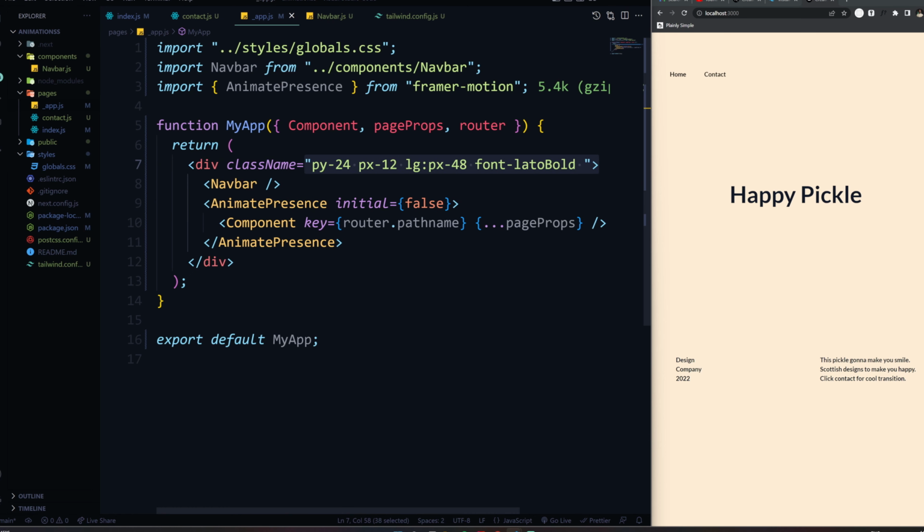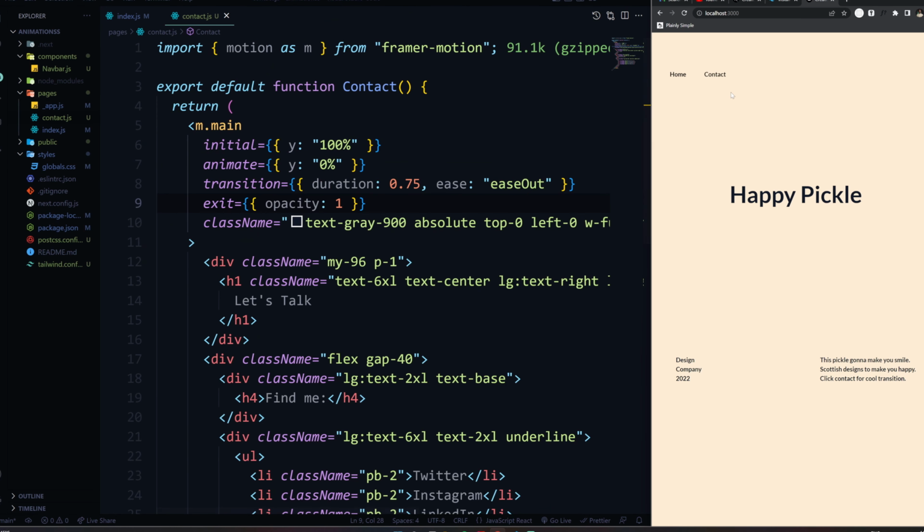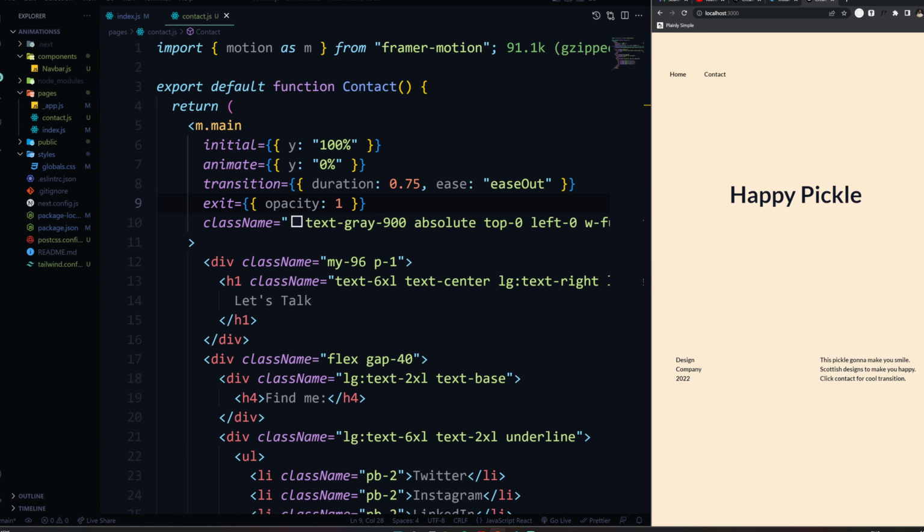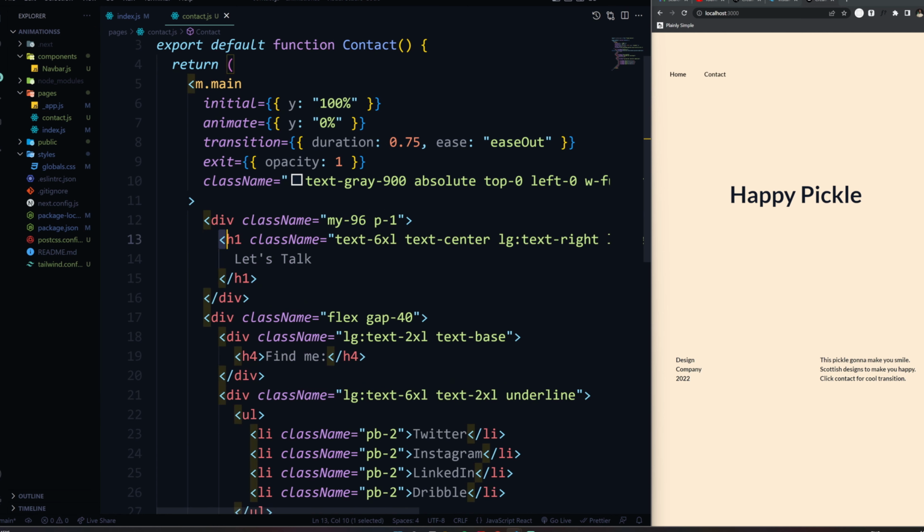We have our transition going, which is really cool. But now what I want to do is transition the text here and also these small link tags here. So how do we do that? Let's head over to our home page here. And this is fine. We're not gonna touch this. What we're gonna do is go down here to the H1 and we are gonna add an animate and set that equal to Y0. An initial position of Y 100%.